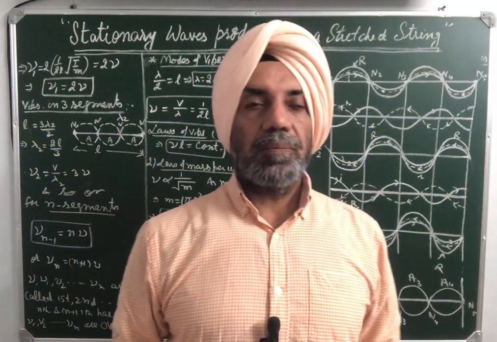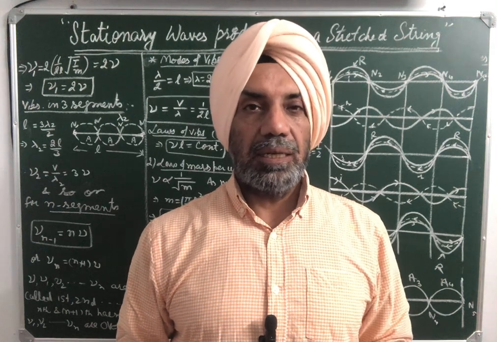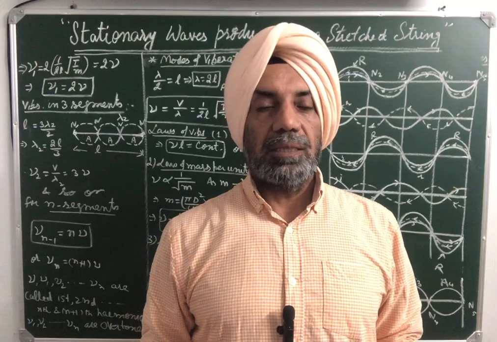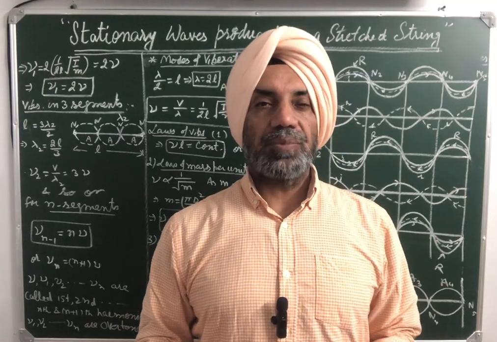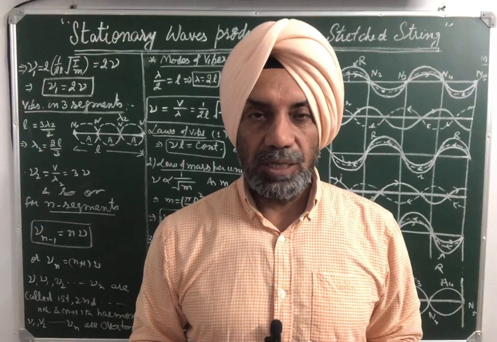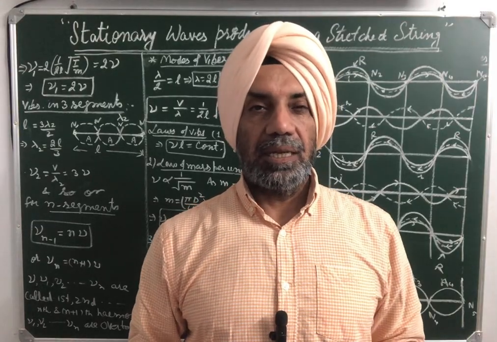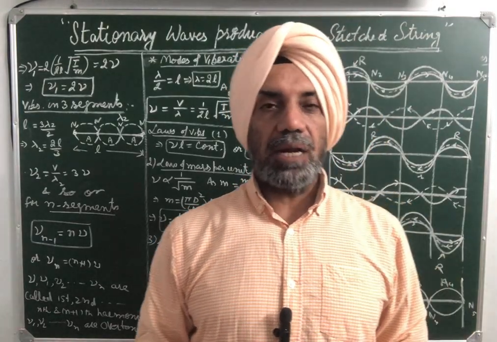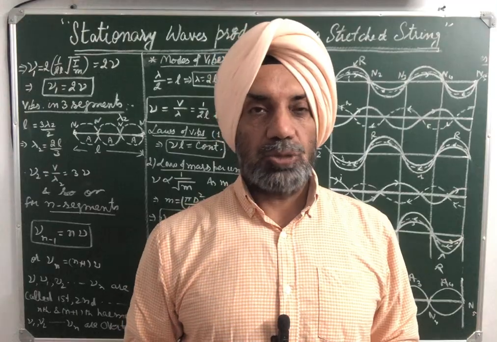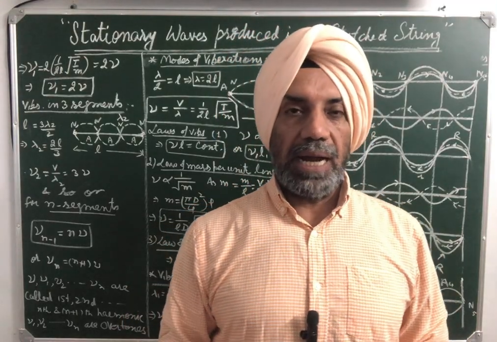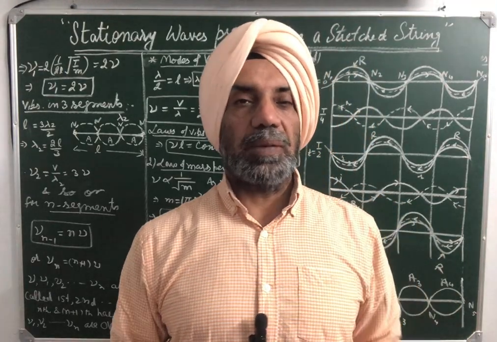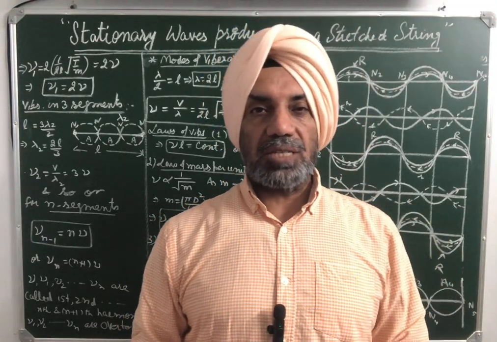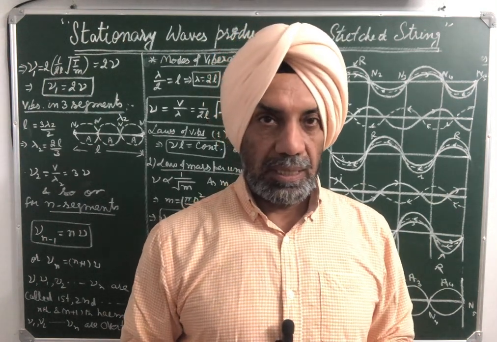When two waves of same frequency, same wavelength, same amplitude but traveling in the opposite direction between two fixed points superimposed upon each other, then stationary waves or standing waves are produced. They are so called because no net onward motion takes place. For example, stationary waves produced in a stretched string between two fixed points.